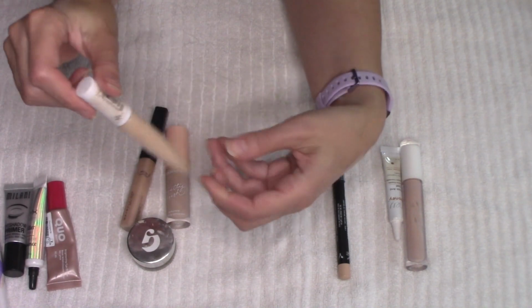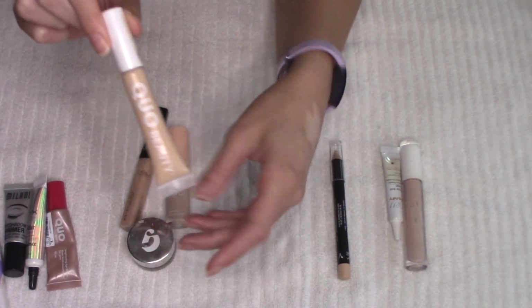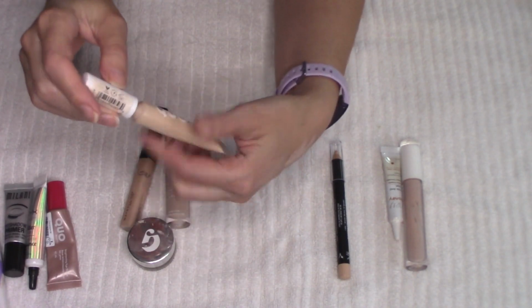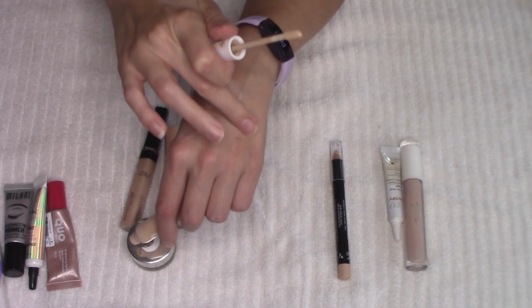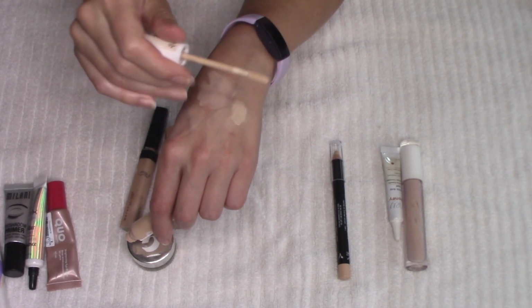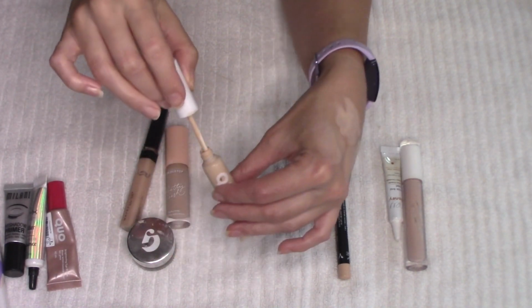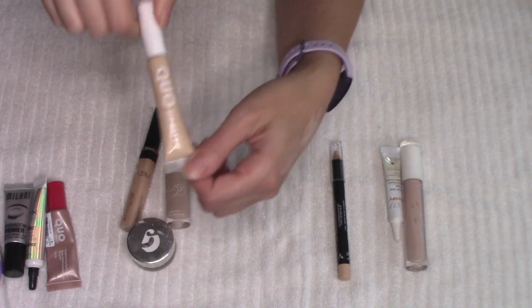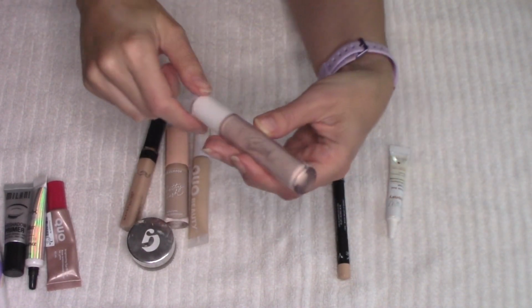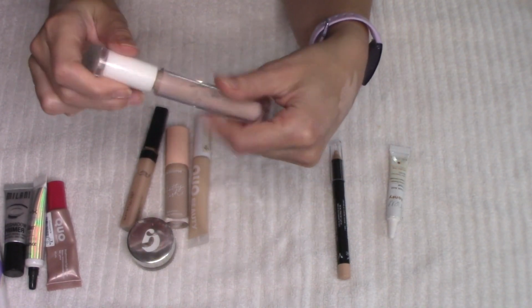I also have the Quo Beauty Miracle Cover Concealer. This is similar to the Maybelline. I do not like this under my eyes. It's a little too dry to go under my eyes and does give me some creasing. But again, if I have any spots I want to conceal or any redness around my nose, this is good for that. I have this Joe Fresh, which if you can probably see is basically gone.